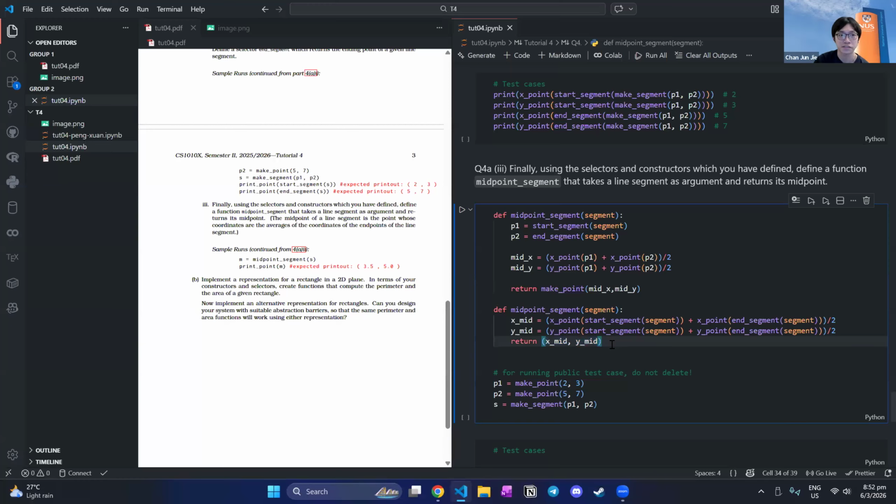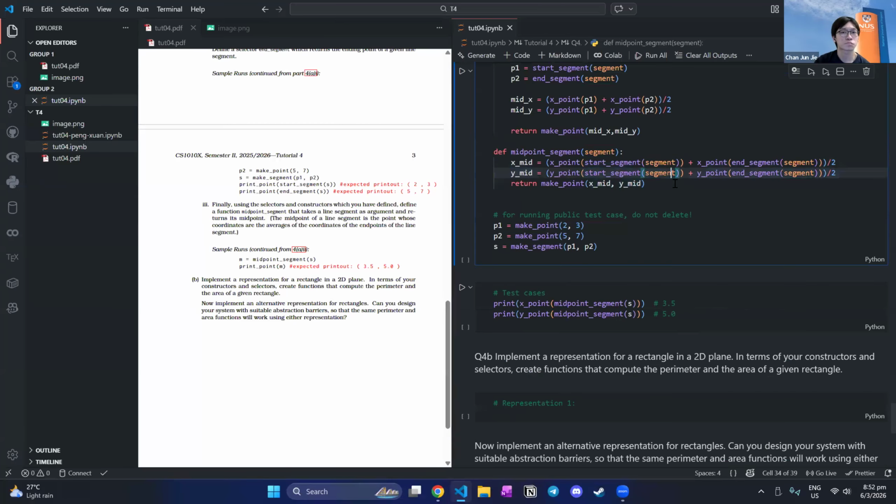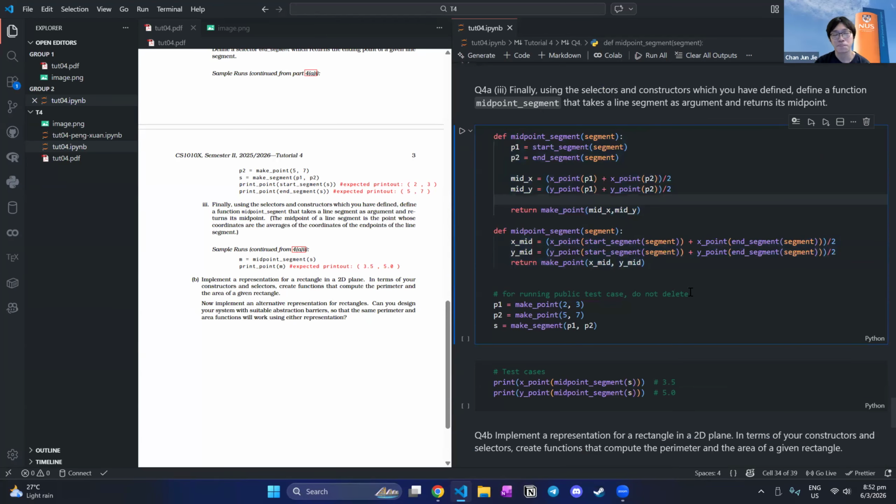The user doesn't need to understand it. They only need to know the inputs and outputs and know how to use the functions that the developer has defined, the constructors, getters, and setters. So what he should have done here is instead of manually creating a point using knowledge of the implementation, he should just use the constructor make point like that. So this is expected to return a point and we don't end up breaking abstraction. So for those that haven't finished mission 6, be sure to keep this in mind.